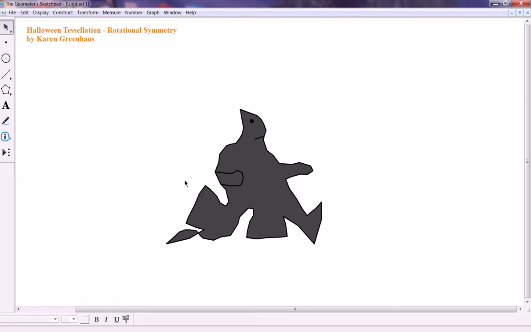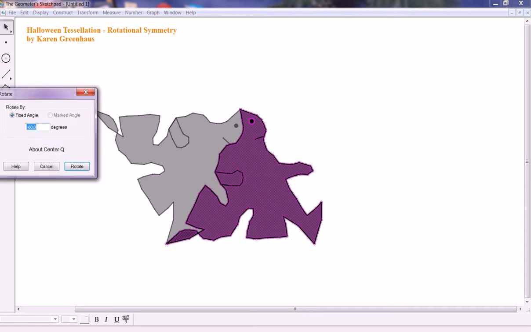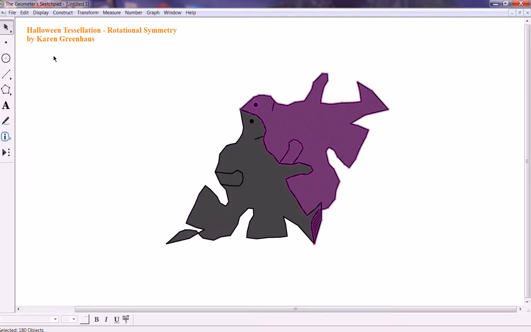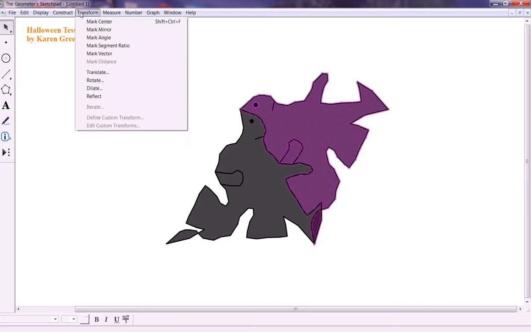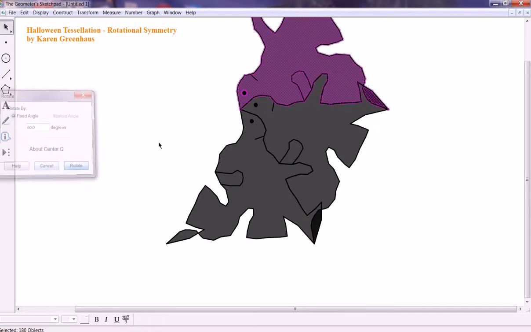Now I want to actually do the rotational tessellation here. So I need a point of rotation to rotate my shape around. We're going to choose up here by his head. And now we're going to actually rotate our shape. So we're going to select the whole ghost and go up to transform and rotate. Negative 60 is putting it in the back. I could change that to 60. And that seems to work, so let's do that. And let's make another copy of my ghost. So now I have two copies of my ghosts.